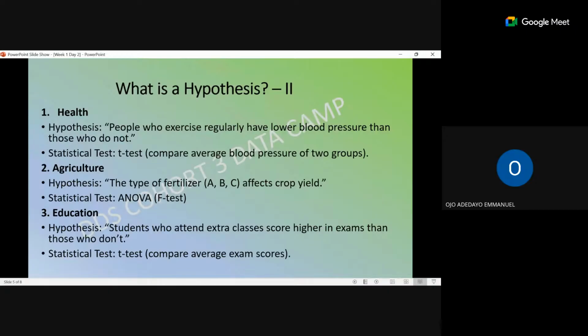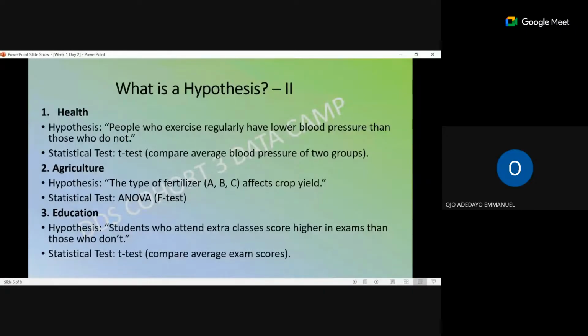Now, in agriculture, you can have the type of fertilizer, let's say fertilizer A, B, C, affecting the crop yield. Maybe over time, the farmer has observed that. Before you accept that claim, you can check the data that the farmer has recorded in terms of yield over time. While using fertilizer A, he has the record for the yield.